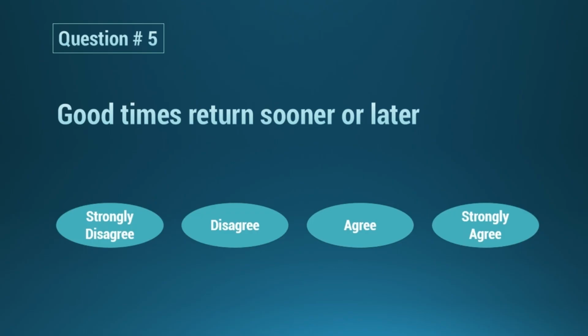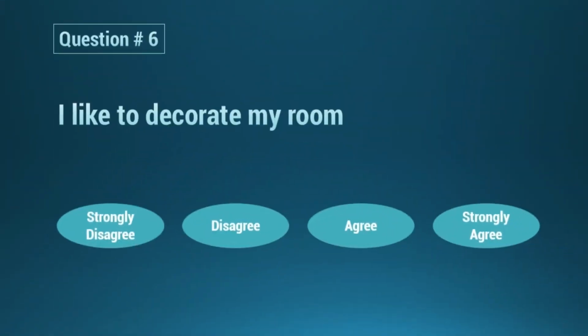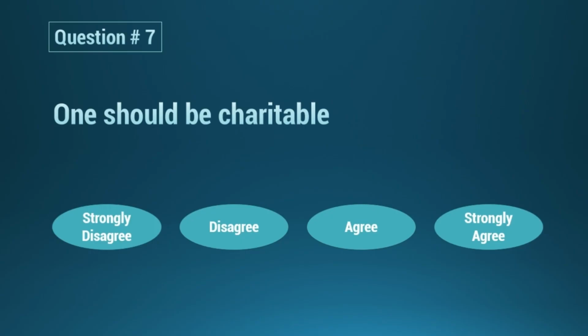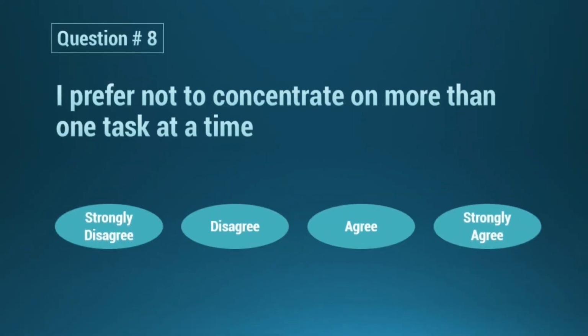Good times return sooner or later. 4 options, choose the right one as per your understanding and move ahead. I like to decorate my room. 4 options again, choose one, move ahead. One should be charitable. Choose the right option as per you and then move ahead. Let me give you the last one. I prefer not to concentrate on more than one task at a time. Choose the option, move ahead.